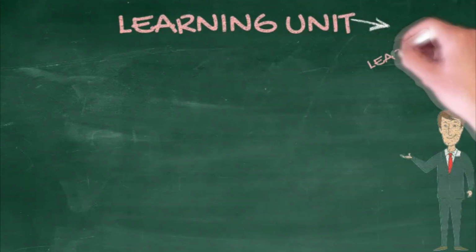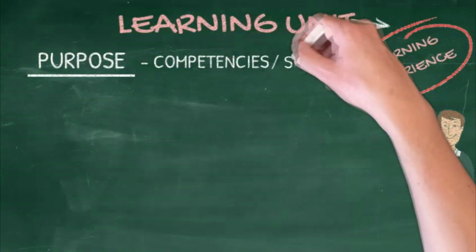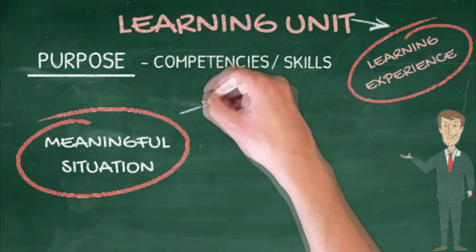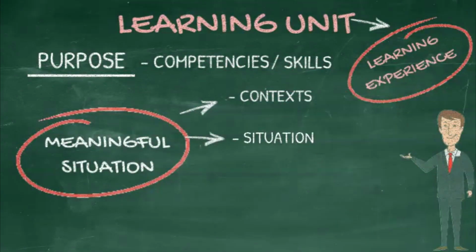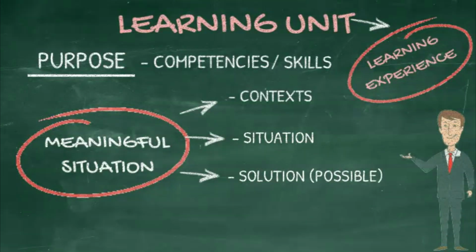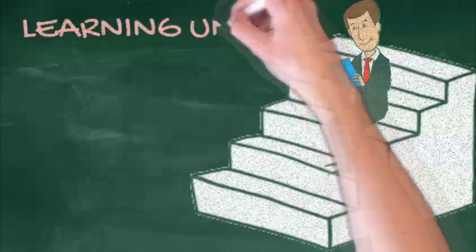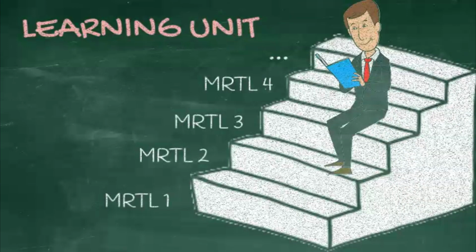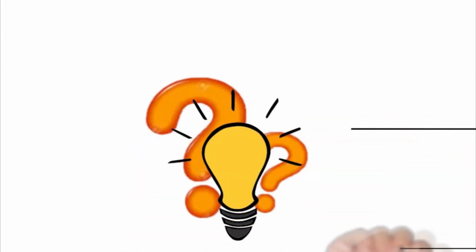In teaching, everything starts with planning a learning unit that proposes a learning experience, that takes a learning purpose which is the competencies, or skills to develop, as well as a meaningful situation, that includes the contexts, situations, possible solutions, and a topic to be treated along the process. The unit also includes the methodological sequence that is formed by the methodological resources to learning. Although thinking takes place all across the process, beginning it by engaging the student's interest through thinking is strongly recommended.